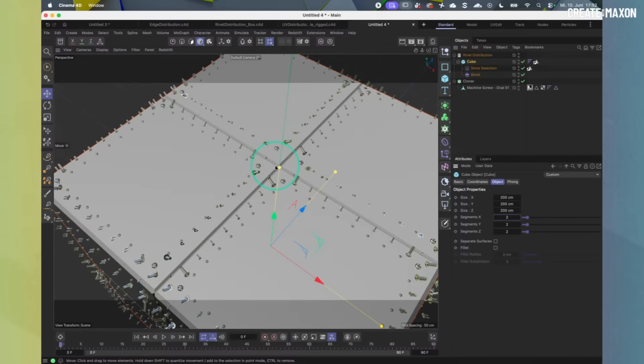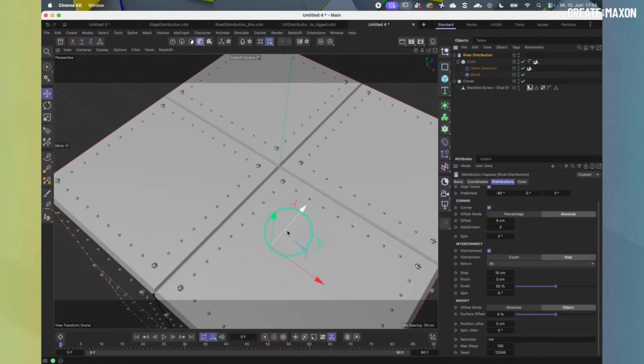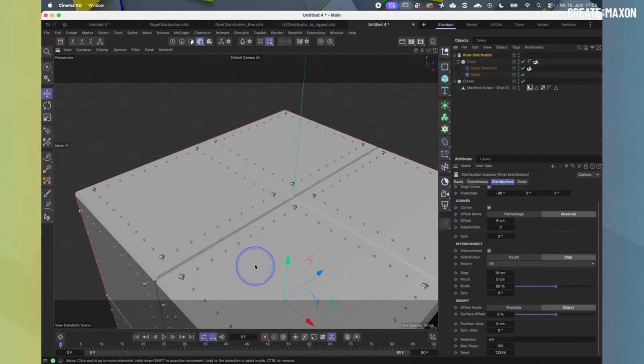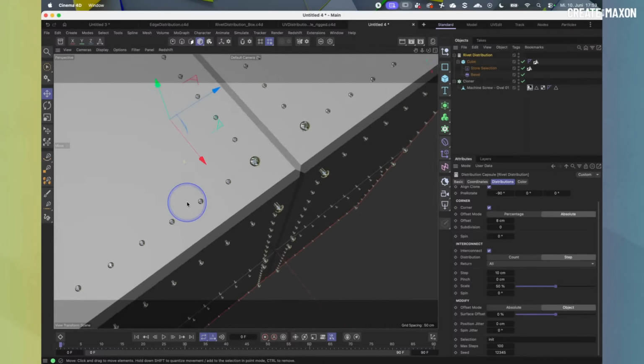This is because they are being applied to these 45-degree angle areas, and we don't want that. So in the Rivet distribution, I'm just going to use the selection in here. You can just drag and drop that in here, right? And now I'm only adding my screws to these parts that are planar on top, like the original ones.